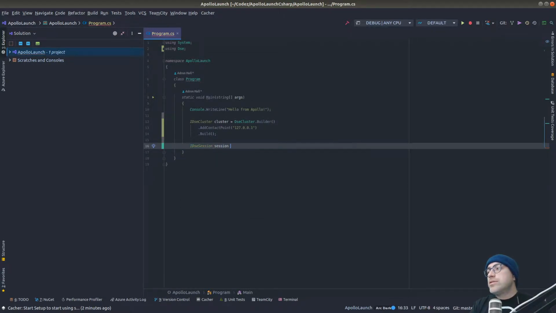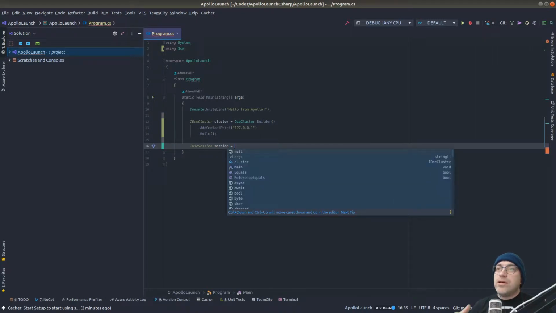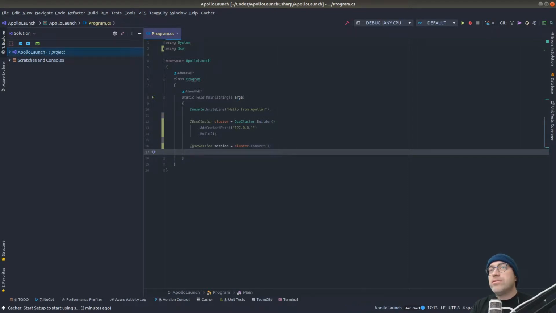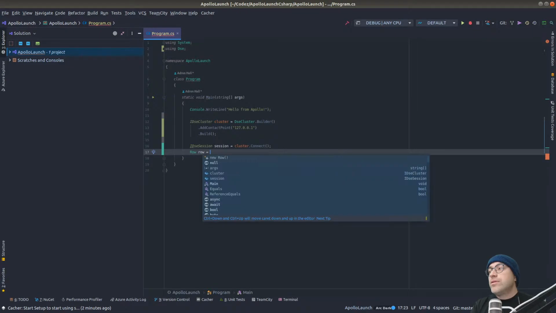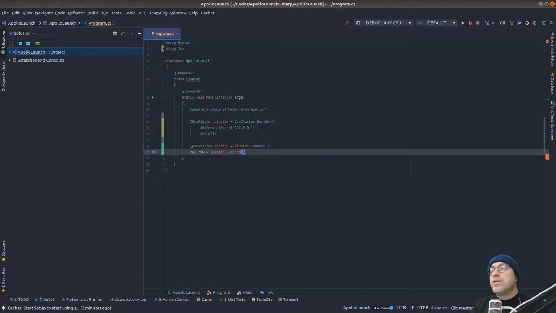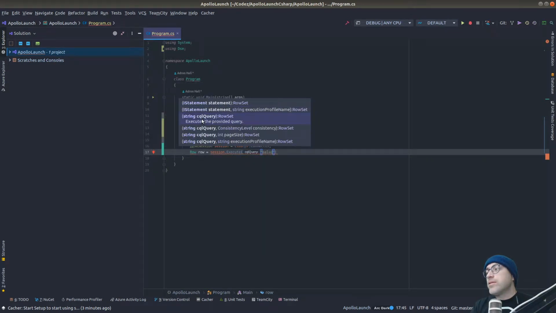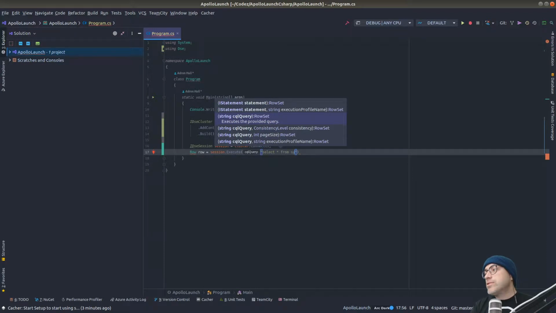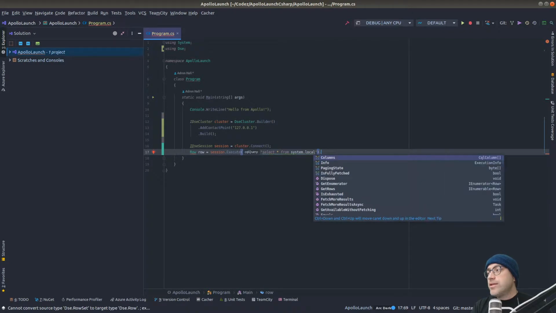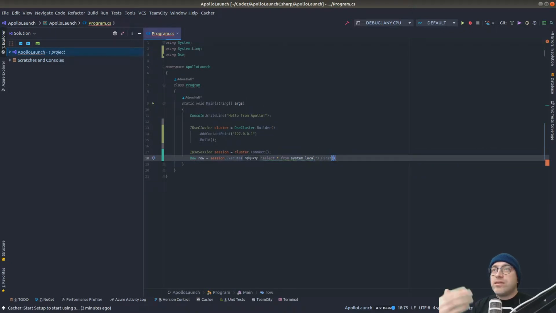All right, so that gives us the cluster connection, then IDseSession. We need to do this so that we can issue via the session CQL commands, whatever we need to do to interact with the database itself. So this is cluster.Connect. That gives us a session that we can now use, and then we can do stuff like row equals session.Execute, and then say something like select asterisk from system.local. That's exactly what the example says, and then it has a .First because this is a LINQ type of object that's an enumerated list of stuff.